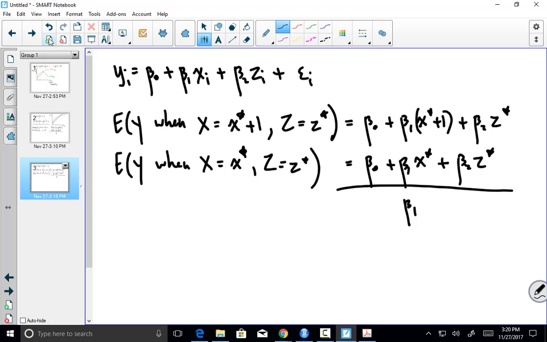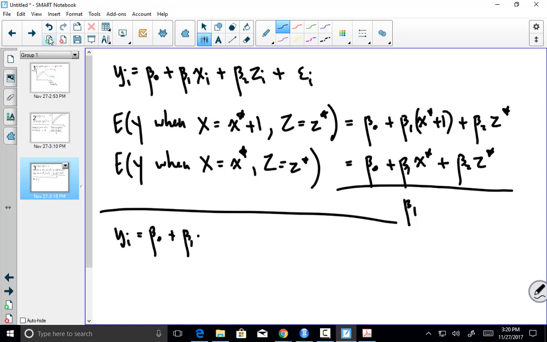So in a multiple regression model, the beta coefficients are mean changes in response associated with a 1 unit increase in that covariate while holding everything else constant. So now let's go back to our quadratic model. Beta 0, beta 1, x_i, beta 2, x_i squared. And let's think about what's the interpretation of the beta coefficients now.